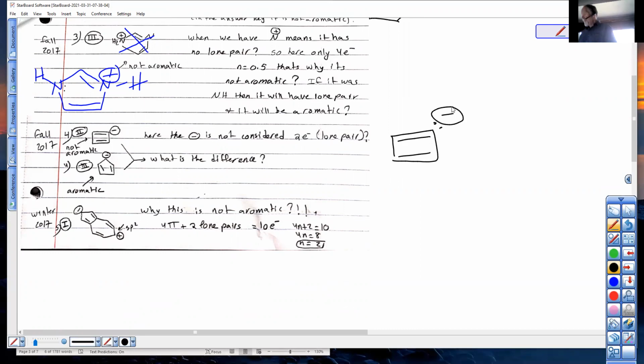There it is. Now, ladies and gentlemen, you can't use both the pi electrons to resonate and the lone pair from the same carbon, one or the other. So you can't count these two and these two, because you're only resonating with one pair of electrons from any atom. So this thing for aromaticity has only 4 pi electrons, therefore not aromatic. If you're resonating this, then you can't be resonating this at the same time.